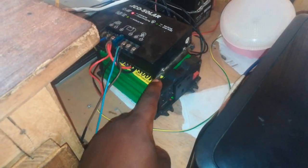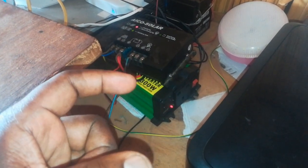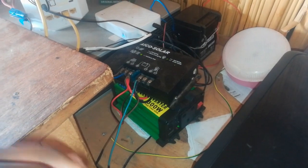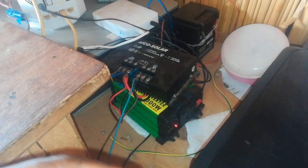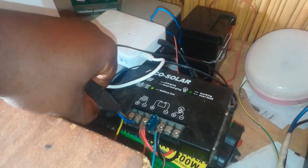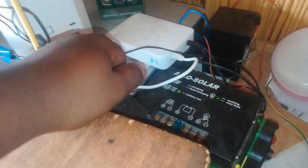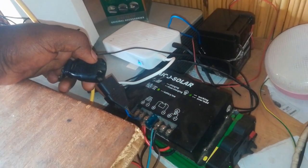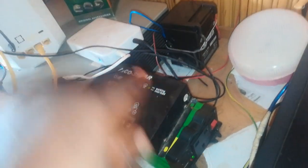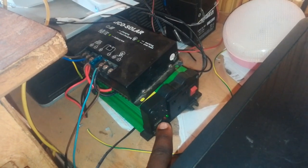Being a small and cheap inverter, some of them come with the upper voltage limit being a bit low, so that when the battery is full you cannot really turn it on — it indicates red to mean the battery is over-voltage, a higher voltage than what it can work with. When that happens, what I usually do is disconnect my solar so that I'm only using the power already in the battery. After disconnecting the solar so that it is no longer charging, my battery level indicator is still green to mean the battery is almost full — 100%. And you can now see my inverter is stable on green.